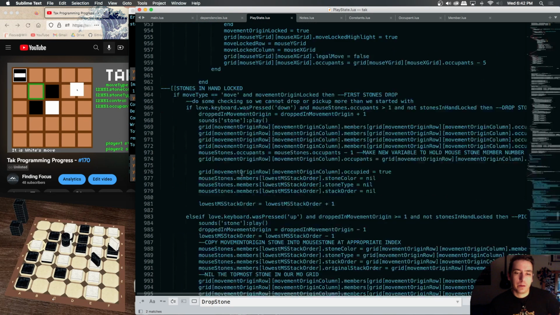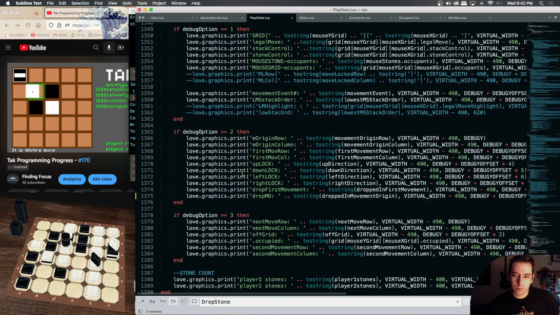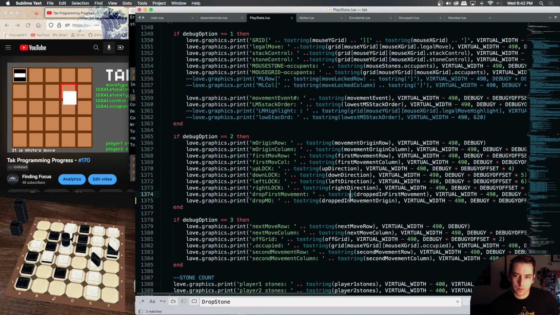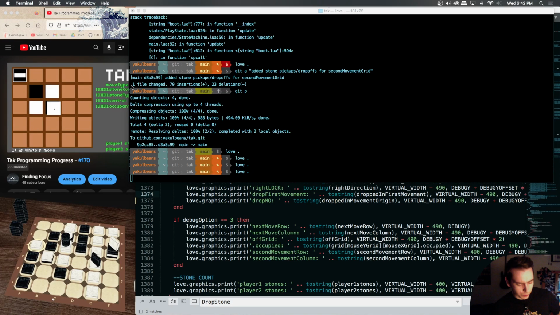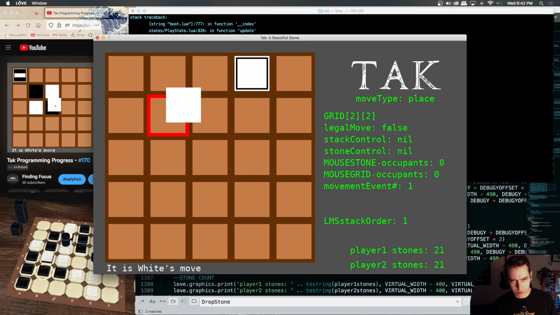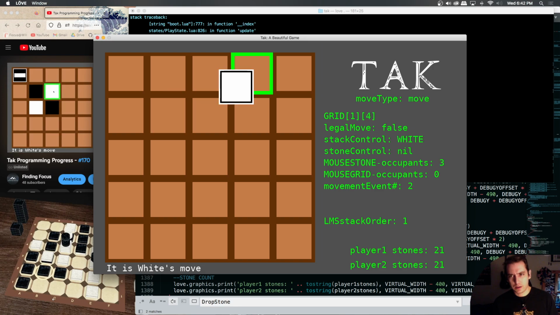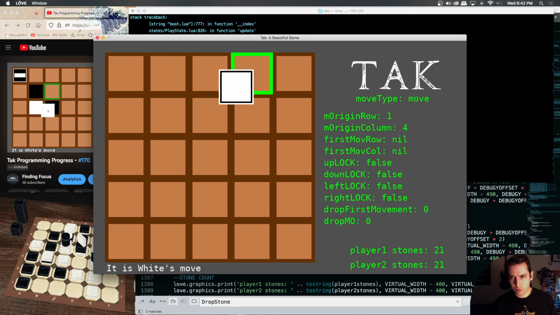It's very close. We're just not updating this dropped in movement. It should work otherwise though, so we're really close. Look, dropped in movement origin at the bottom there does not increment upon pressing down, meaning we can't pick up any.